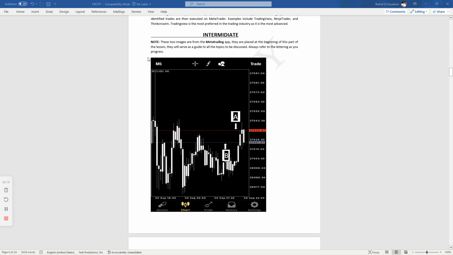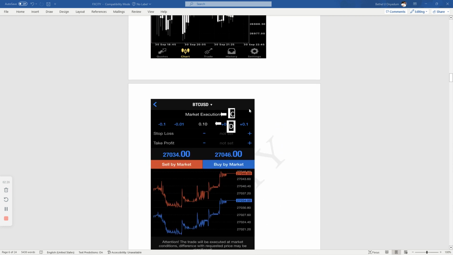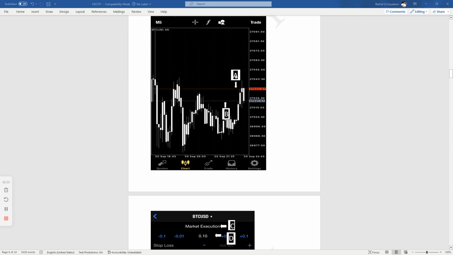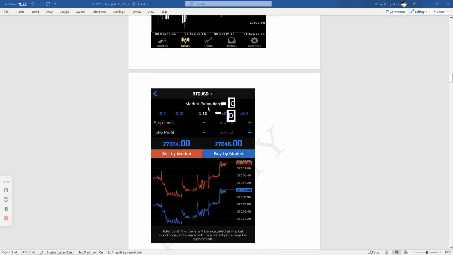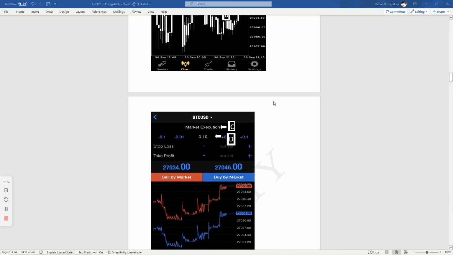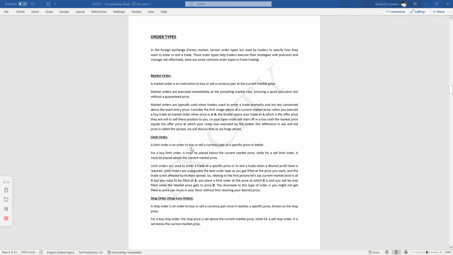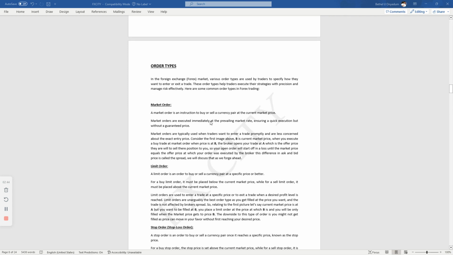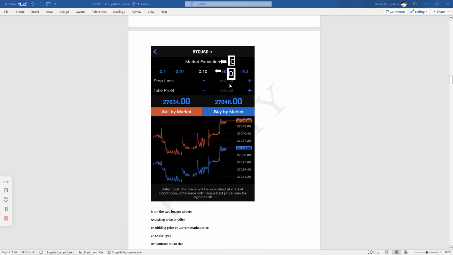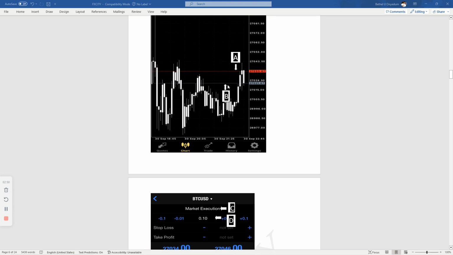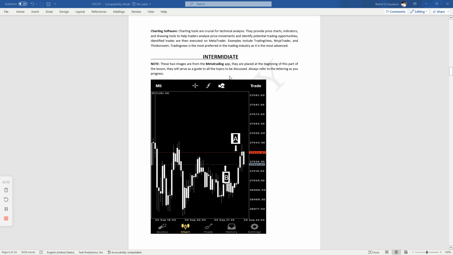So the first thing here is note these two images. I actually placed these two images here for reference. I labeled this one A. So A is for this line, B is for this line under. And then you can see C here, market execution, and D for these numbers here. So I labeled this for reference, so you can use this as reference when you are reading through. Once you see all these things, just make reference to these pictures to give you further clarification of what I was trying to talk about.